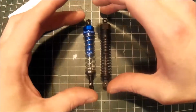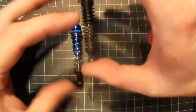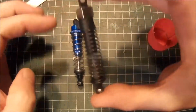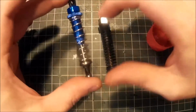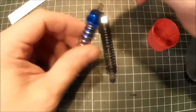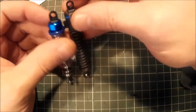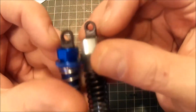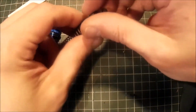Right, buddy, what you need to do is, you notice these are the stock shocks, but I've taken the spring off that one, so that'll be the black shock, as you can see. What you need to change over is the top cup. See it? Smaller. So you need to take that off and put it on there. I'll show you what I mean.